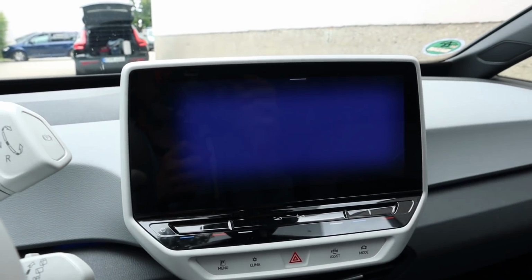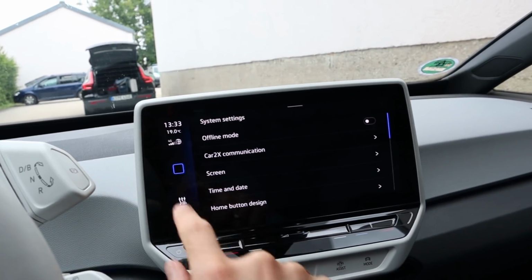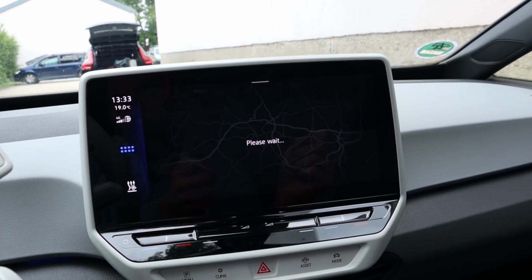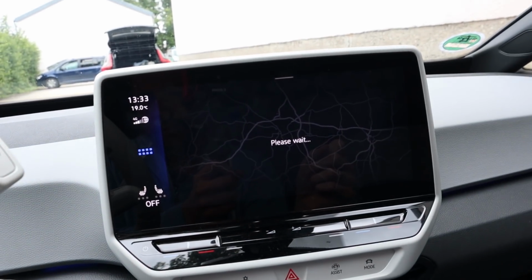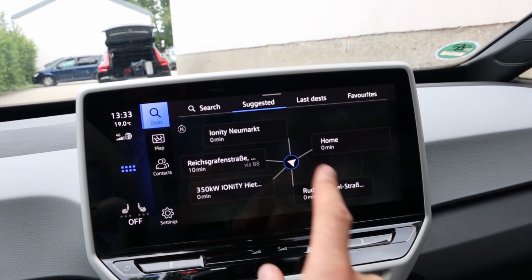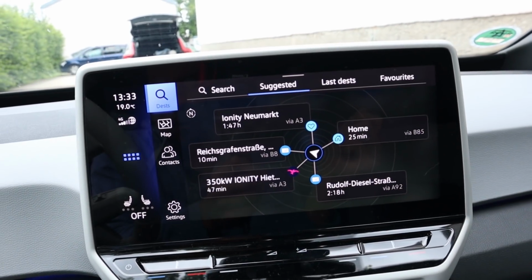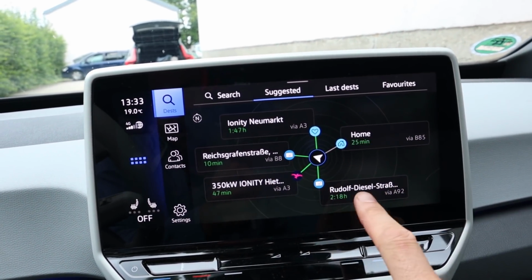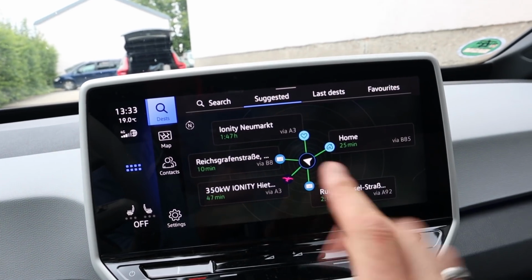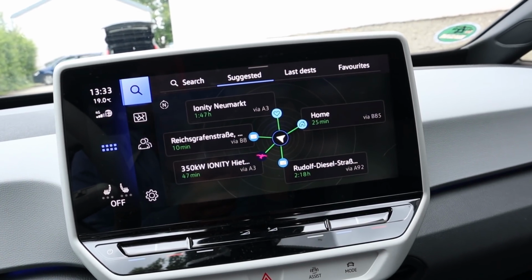And the second, to see if the internet connection is enough, let it boot up. Go to navigation. Let the navigation boot up. And now you will have your last destinations at some point. If they have no internet connection, and when they turn green, then you have internet connection. And the time from gray to green right now is very fast, that's perfect. If this takes 1 or 2 minutes, it's still okay. But if this takes 5, 6, 7, 8 minutes till they go from gray to green, then your internet connection at the spot you are is not good.